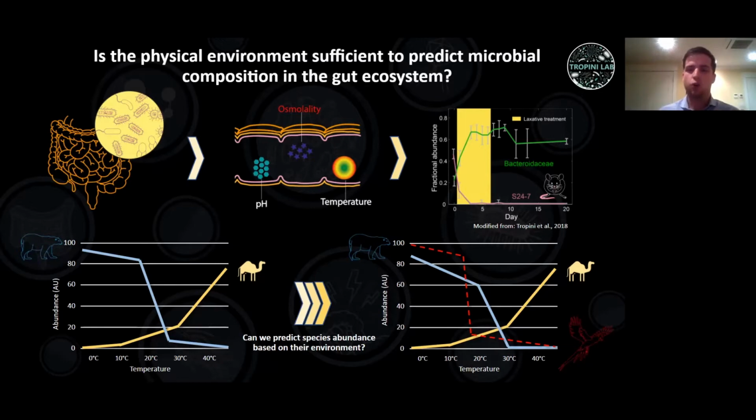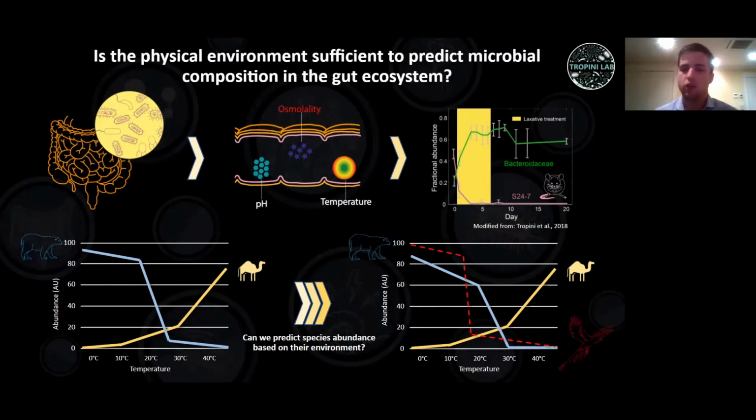These diseases are known to drastically impact the gut ecosystem, and they change parameters like pH, temperature, and osmolality. And as a result, they may create an environment that is inhabitable for certain gut microbes. In particular, in my project, I'm interested in the osmolality, which is how much of a substance is dissolved in the gut. Osmolality can be quickly changed by laxative use or food malabsorption, and as I said, by other diseases. And it has a really big impact on the gut microbiome.